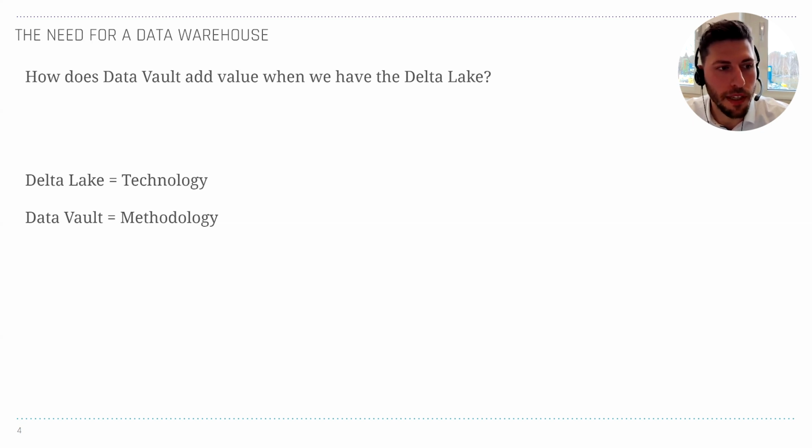But what the Delta Lake technology doesn't tell you is how you should model the data, or how you should work with an agile approach. How does my architecture look like? Yes, I know they have these bronze, silver, gold layers, and they tell you a little bit about what should happen where. But Data Vault, for example, brings much more detail into these different layers of the architecture, and also the logic you need to apply for any business logic, so what we would do in the business vault in Data Vault. The data lake doesn't really tell you that.